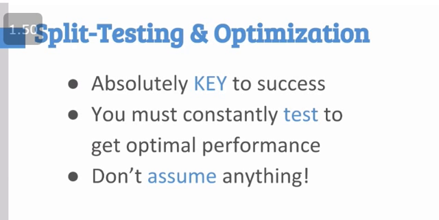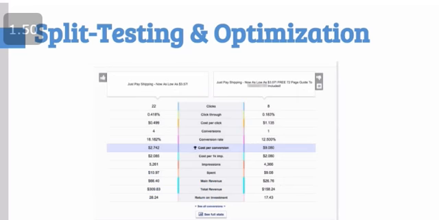So the great thing is that testing on the Facebook ad platform is really, really easy. Facebook does a great job of helping to facilitate that process and optimize your campaigns for you based on the data that it's seeing inside of your ad campaign. So there's no reason not to test. Make sure that you're doing it all the time. And I just want to show you some examples of some split tests that I've done recently that maybe are a little bit surprising or counterintuitive.